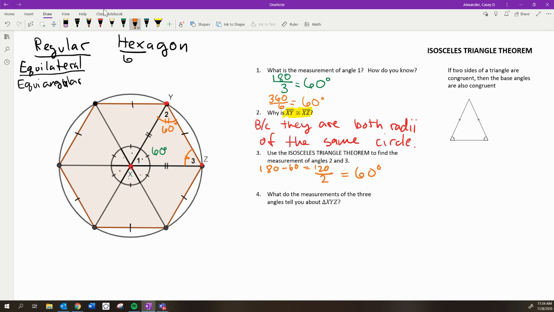All right, so all of this tells me if all three of these angles equal 60 by this logic, then that triangle is equilateral. And that is the important thing to know about this construction, is that all six of these triangles are equilateral triangles. And since two of the sides of each triangle is a radius of the circle, that means that these sides on the edges on the outside are also the same length as the radius of the circle, because all those lengths are the same. And so using the radius of the circle to find these other points is the key to the construction. Let's do it real fast.